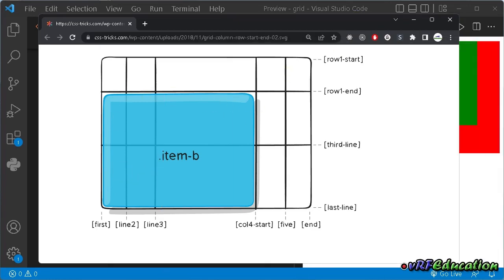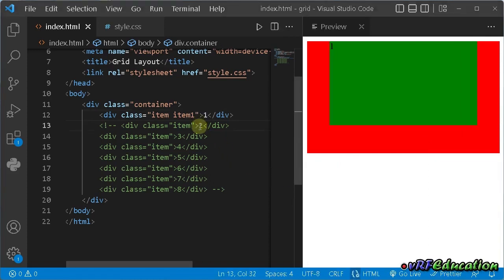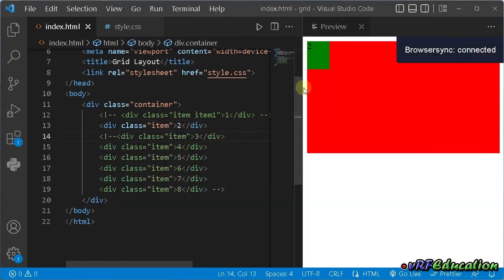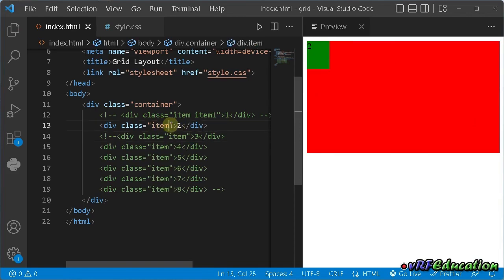So here I just comment this and uncomment div2, and I just assign the item 2 class to this one.